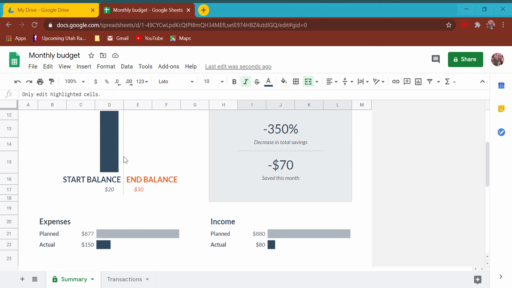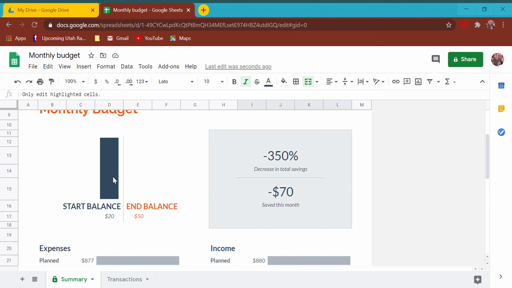And then these graphs are helpful too. This tells me I started with 20. Right now, I'm at negative 50. So right now, my bank's calling me and saying, hey, dude, you don't have any more money in your checking account. You're in trouble. You're going to go out of business, and I'm in a lot of trouble. So I better sell some more shoes or ask grandpa for money this time, although that guy's a tightwad. Notice that my decrease in savings is negative 350%, but when you only have 20, it's not hard to get to negative 60, right, or negative 70. And negative 70 is the actual value right there.